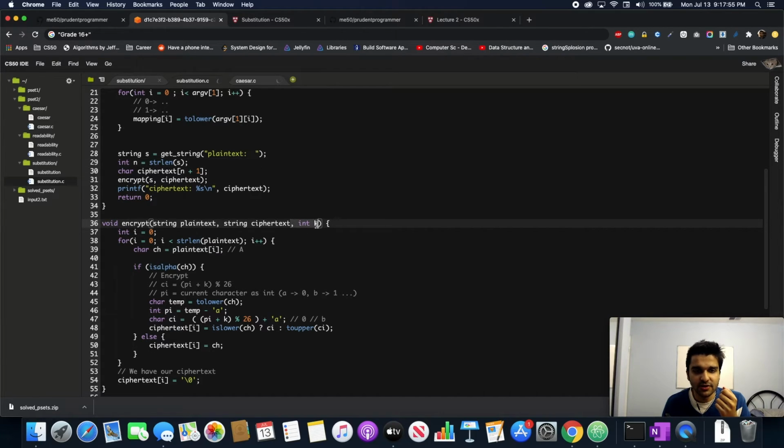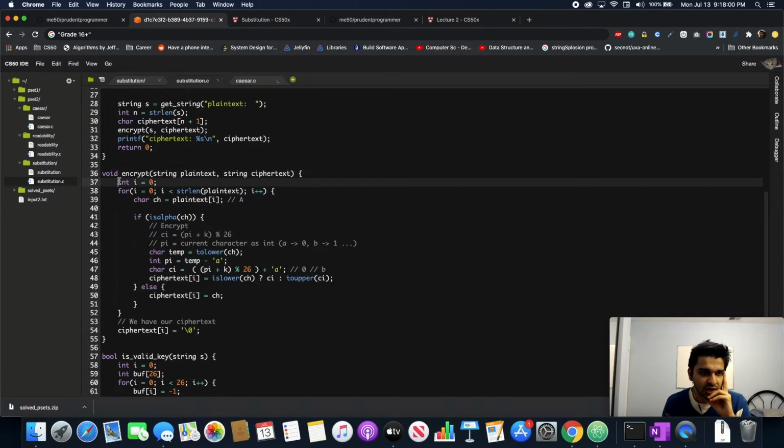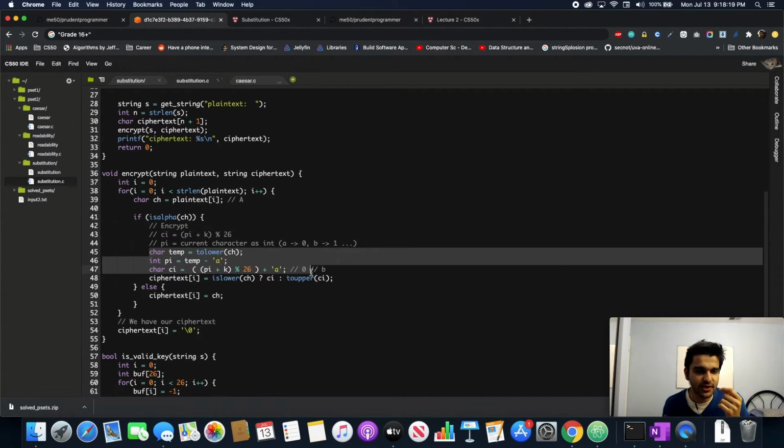Okay, so here what do we do? We pretty much have the same logic as Caesar's algorithm, in which we have int i equals 0. Towards the very end, we add a null terminating character to signify the end of a string. What we have to do here is go through the string and produce the encrypted letter, right? Same exact idea as the Caesar algorithm, but this is where things change. When you're going through each character, if it's not an alphabet, we copy it into the buffer. That part stays the same. The only difference is when we take each individual character.